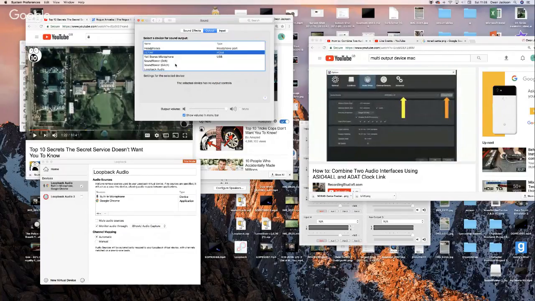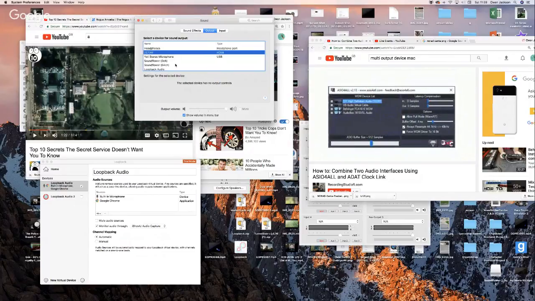So once we have that organized, the next step is to get our DAW running. Here in this first example, I'm showing you how I set up in PreSonus Studio One. In the audio setup, selecting the audio device, I'm selecting ASIO4ALL version 2. By clicking the control panel, we are able to see the ASIO4ALL control panel.